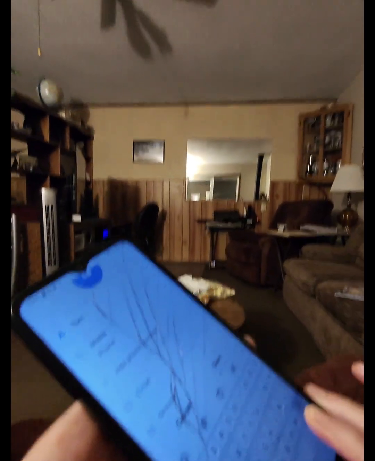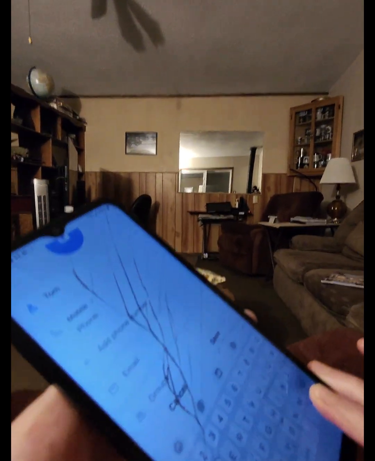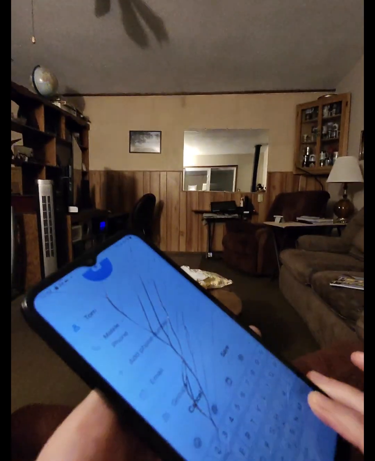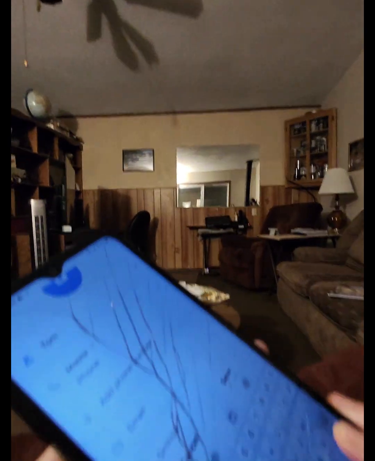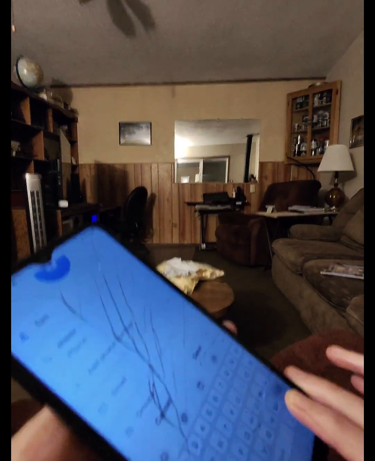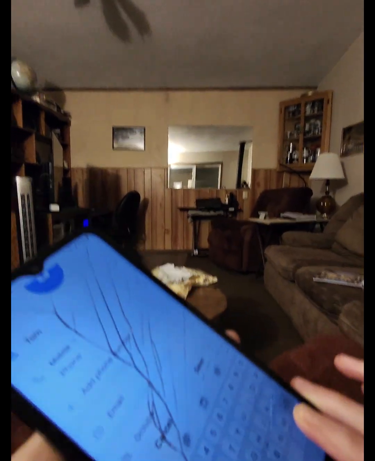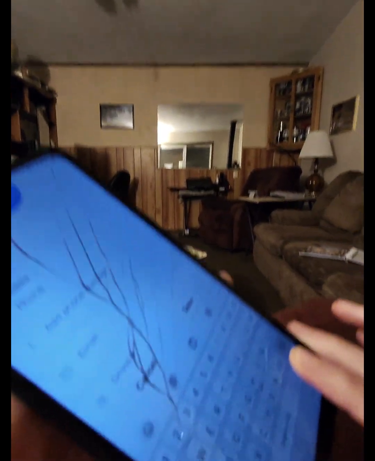Right now we're in the name edit field. If I hit the next button, it would put me in the phone number edit field. And if I hit the next button again, it would put me in the email edit field or whatever. You don't have to fill in all the fields, just the ones that you want. And then you just hit the save button at the end.